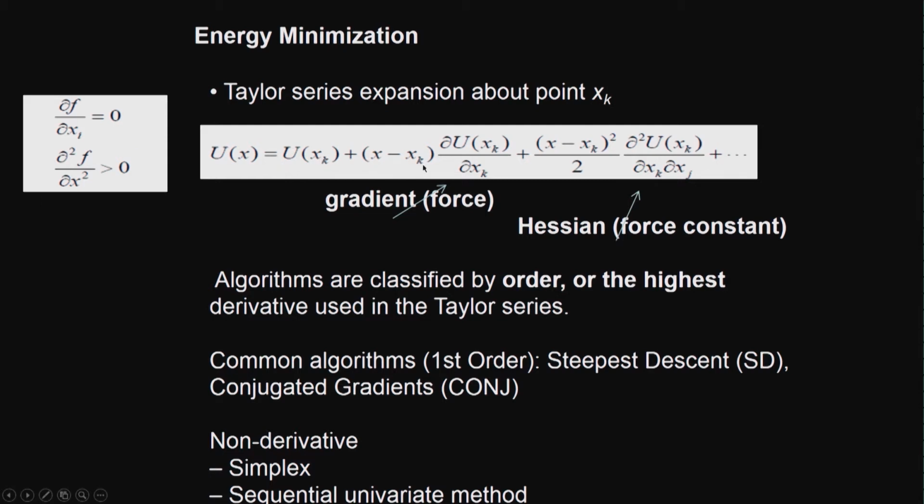U(xk) plus (x minus xk) du by dx, and then substitute for xk, plus (x minus xk) square by 2 factorial d square u by dx square, or you can put dxk dxj, expand it at k and so on actually. Okay, this is called the gradient and this is called the Hessian. So there are algorithms which make use of only the gradient. There are algorithms which make use of this as well as this, and of course they do not calculate this analytically, but they calculate numerically.